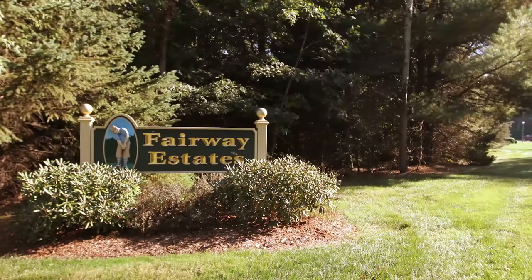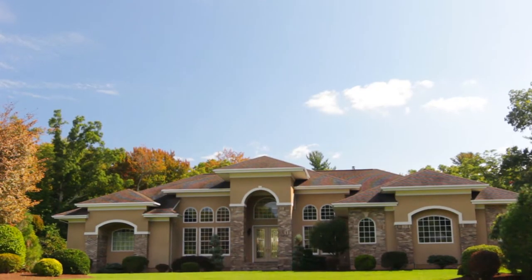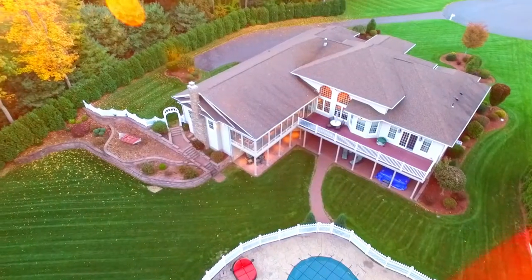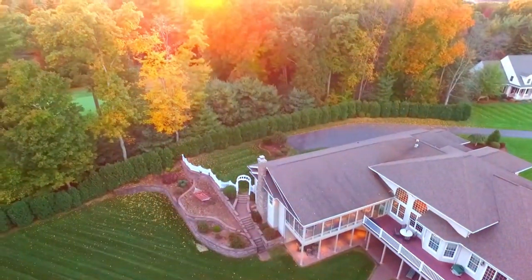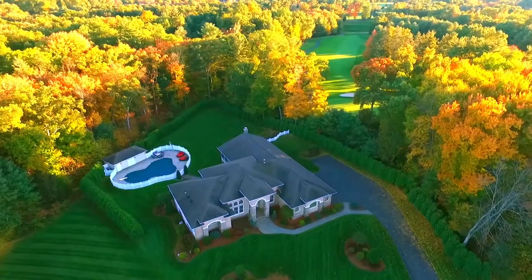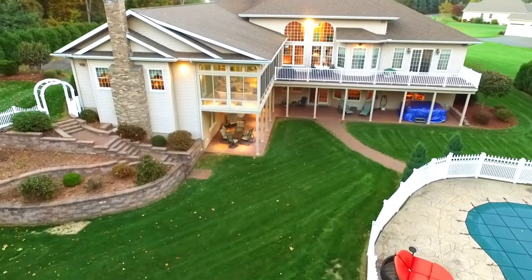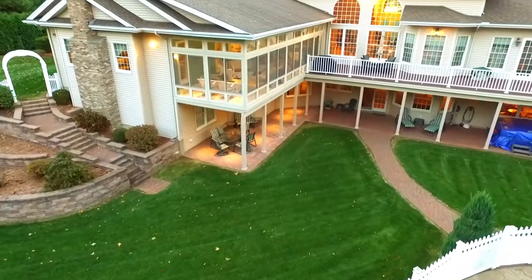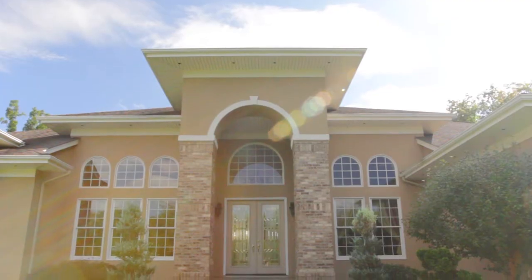Welcome to Fairway's Finest. Sitting proudly at the tip of this cul-de-sac is this custom-built, contemporary ranch-style home. Superb lifestyle living, inside and out, and only a stone's throw to top stone golf course. This captivating property is professionally landscaped, offering dramatic lighting to hold your attention. Fairway's Finest highlights beautiful attention to detail and custom hand finishes.